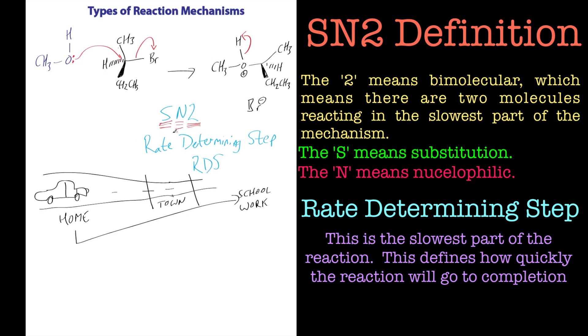So the slowest step in the whole reaction mechanism is this step. It's the step where the methanol has to meet this bromobutane. Now it has to meet it. They're all whizzing around really fast. But it also has to attack it. It has to bump into it, if you will, with the oxygen, right behind the carbon-bromine bond. It has to all be aligned. Maybe not this part aligned that much. But this has to be aligned in such a way so those electrons can actually go into the orbitals of this carbon here.